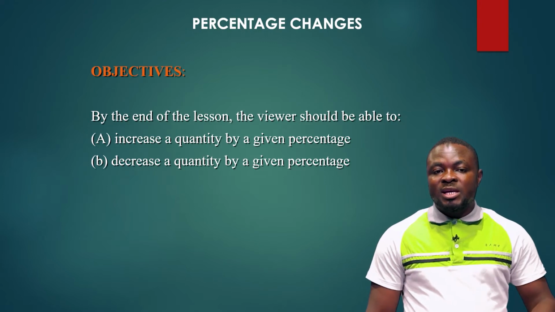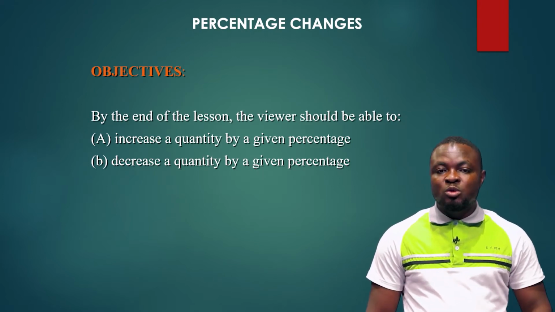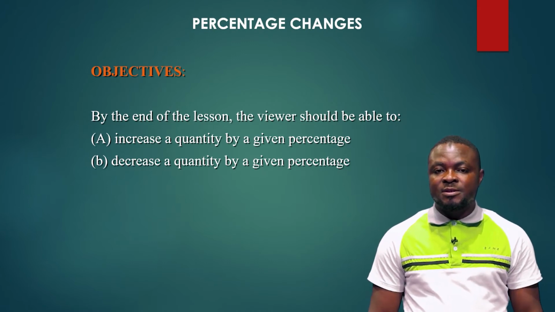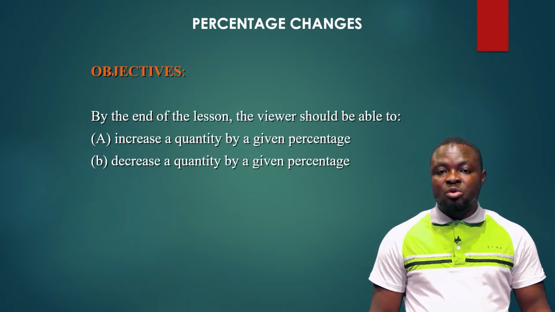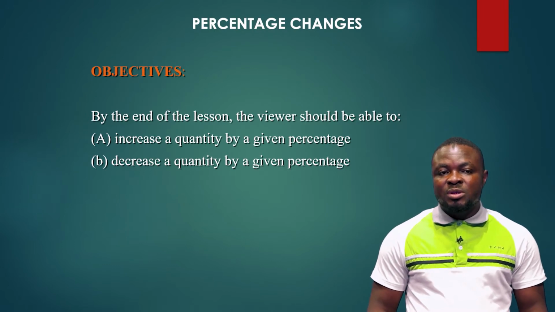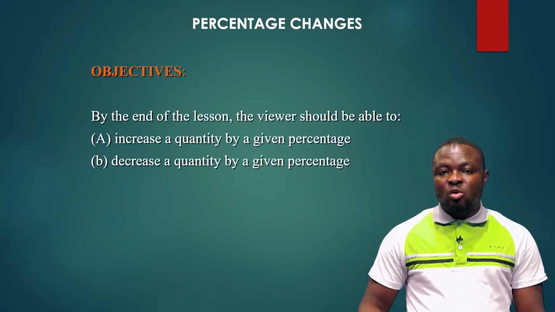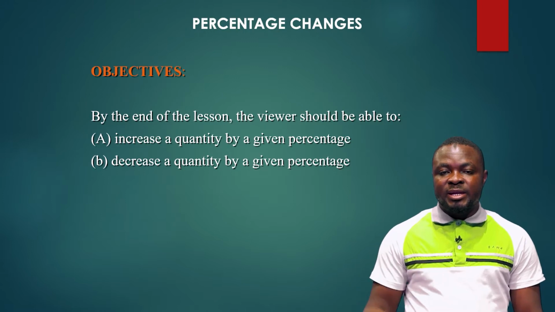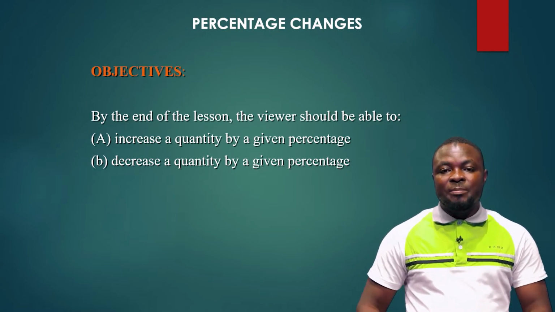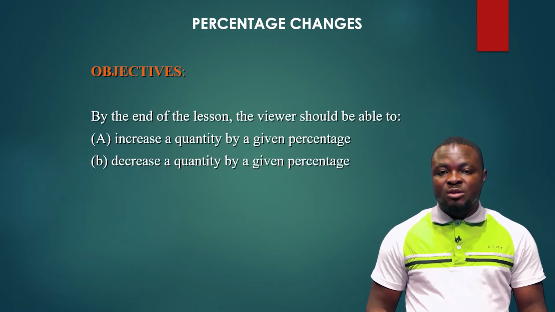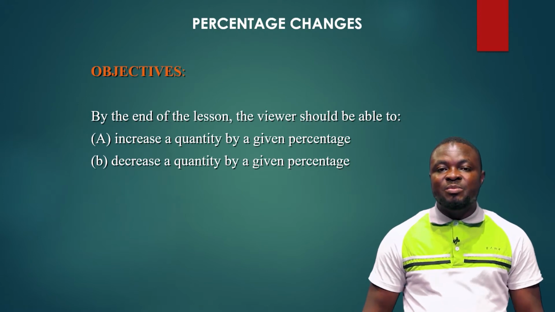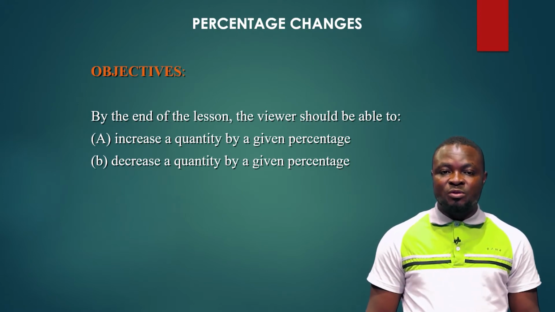Now with that change, you can express it in percentage terms. And when you do that, we call it percentage change. And this is very important for measuring progress. Maybe you started rearing sheep, and over time there has been an increase in the number of the sheep, or there has been a decrease. You want to be able to measure your performance, to measure your progress. So you can use percentage changes to say, over the past 1 year, or over the past 2 years, the number of sheep has increased by a certain percentage. That is the relevance, that is the importance of percentage change.